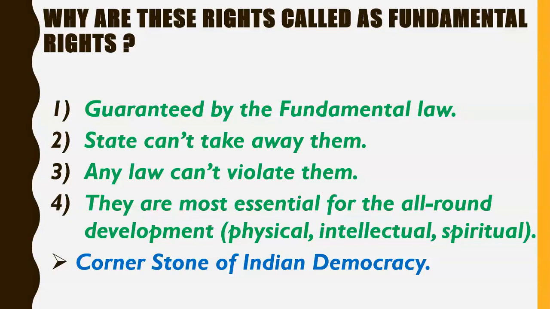But friends, now imagine, or it is the current situation in India that we have Article 21, which means the Constitution guarantees us the right to life and personal liberty. It means our life is secured. We do not have the tension that our life will be lost. The state cannot take away our life. Any individual cannot take away our life. And if anybody harms us, then he will be punished by the court of law.